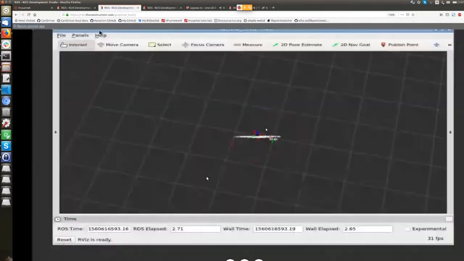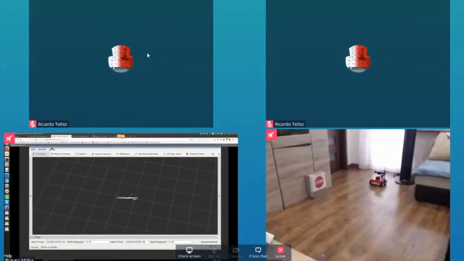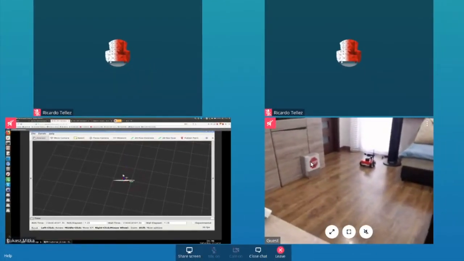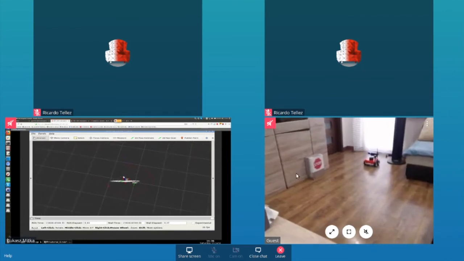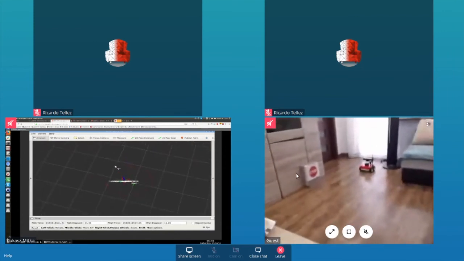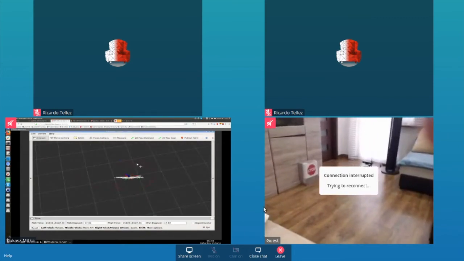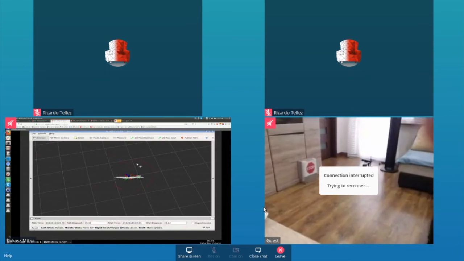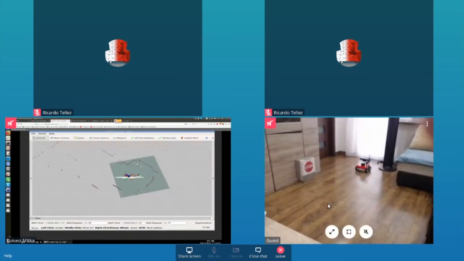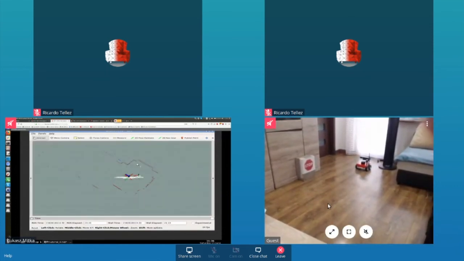So guys, I just changed. Okay, we are seeing the RViz and the environment where the ROSbot is located. You can see that there are scans from the lidar, and now the map has appeared.